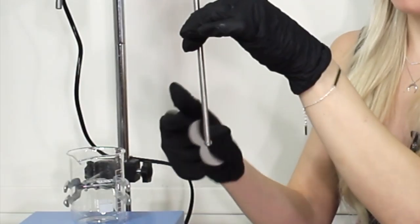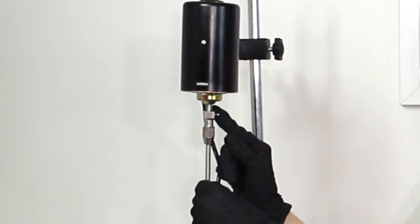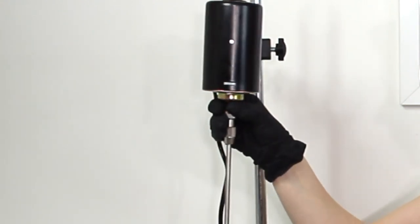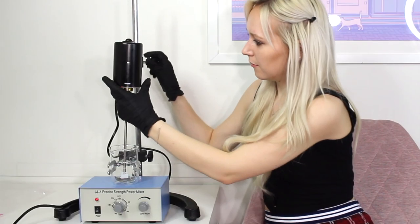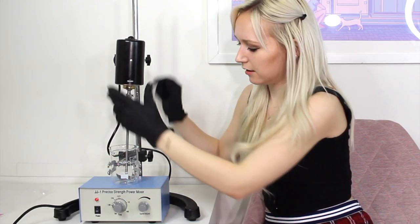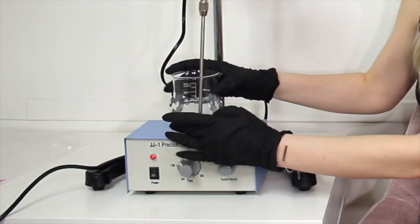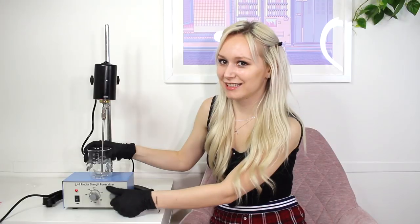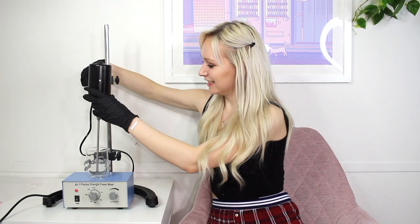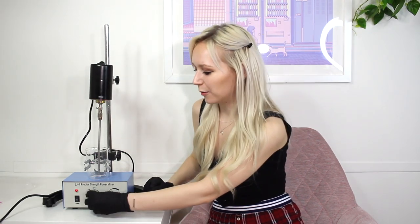Here is the mixer. It has this little wobbly sharp thing on the end. All you do is push it in and then screw it in — you want to make sure you screw it in with a screwdriver to make sure it's nice and tight. Lower it down so it's just floating a tad above the base so it doesn't scratch up the beaker. Now all you've got to do is turn it on. If you turn it up too high it'll start to shake and it started scraping the edges of the glass beaker, so it definitely works better when the beaker isn't balancing on a surface. It is literally that easy to use.